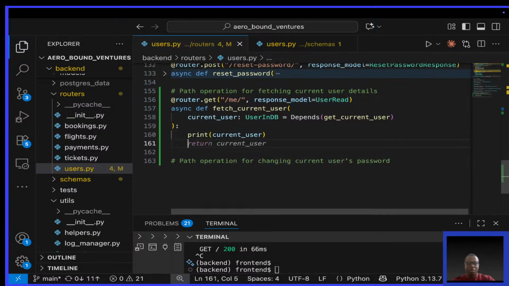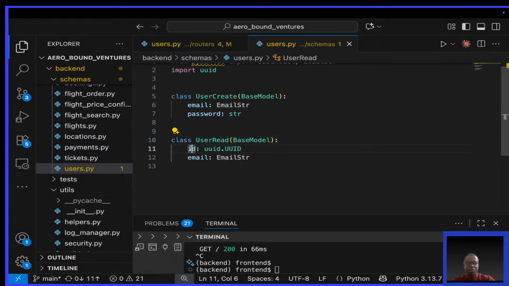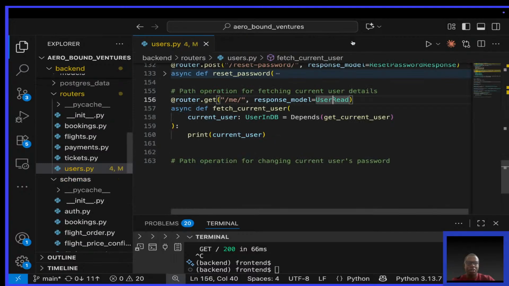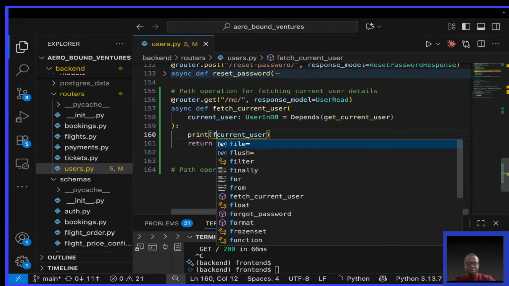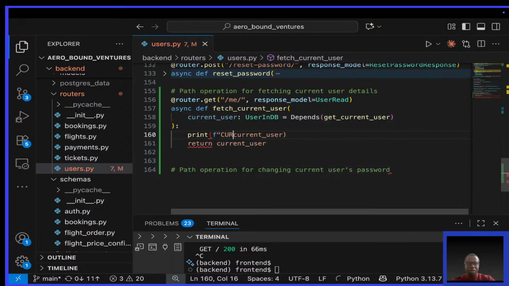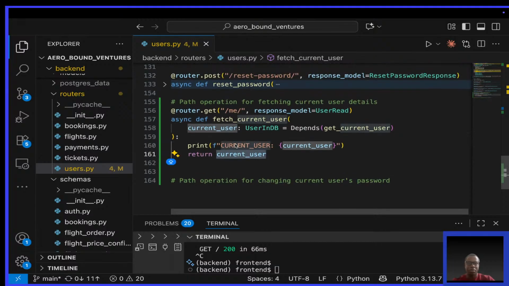Then, because if I go to user read, I'll find that it has an ID and email, I can come here, after the print statement, just to be sure we know what we are doing, and put a simple statement saying current underscore user equals to that current user. As simple as that.